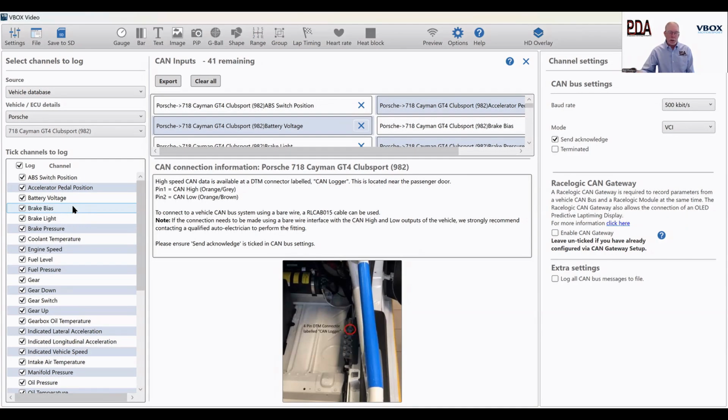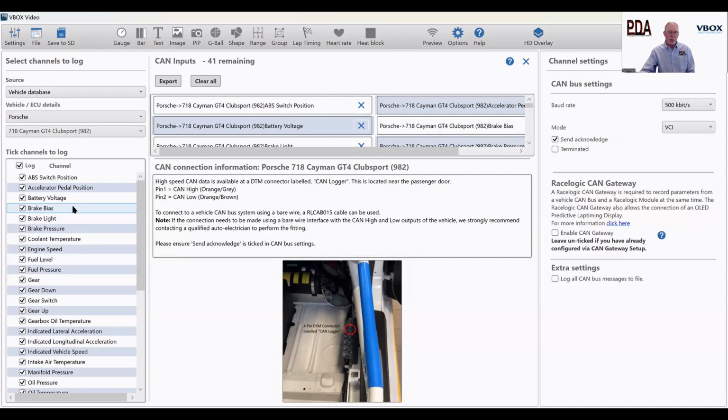So if for some reason you're not getting CAN messages, then there's some diagnostics that you can do. One, make sure that the protocol is correct for that specific car. Two, make sure that you've got voltage in your CAN lines. So CAN high is typically around 3 volts, and you want to check it with the ignition on. And CAN low is typically about half of that, 1.5 volts, but it can vary.